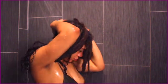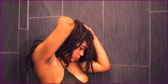I usually rinse my hair for another 2 to 5 minutes or so, and I sometimes shampoo twice. I always make sure to shampoo the ends of the hair separately, because I really want any oils and hair curling products to be fully stripped from the curls so that they can be nice and bouncy. So as you can see, I am once again rinsing, shampooing, and rinsing out the shampoo of the lock extensions.